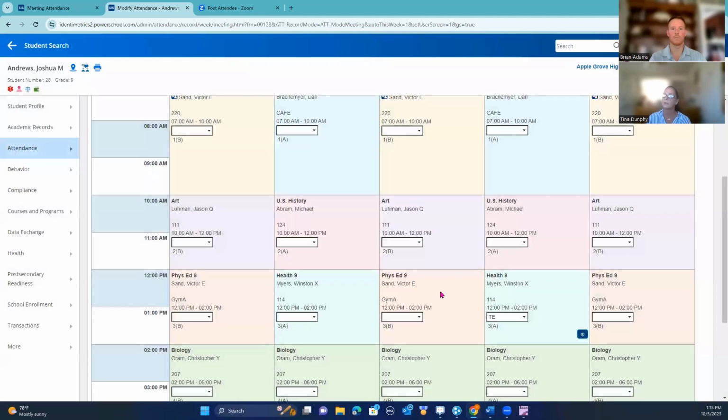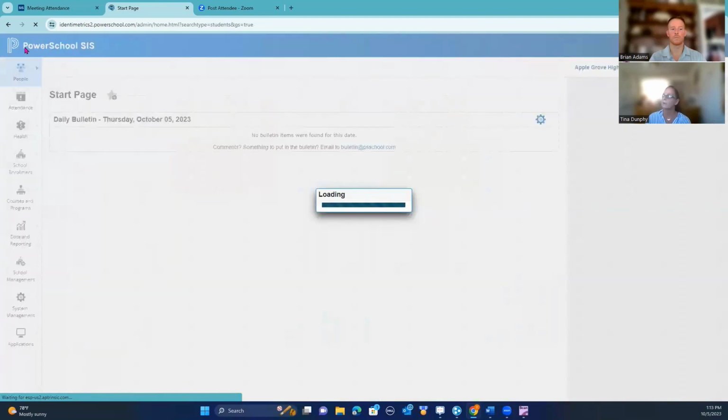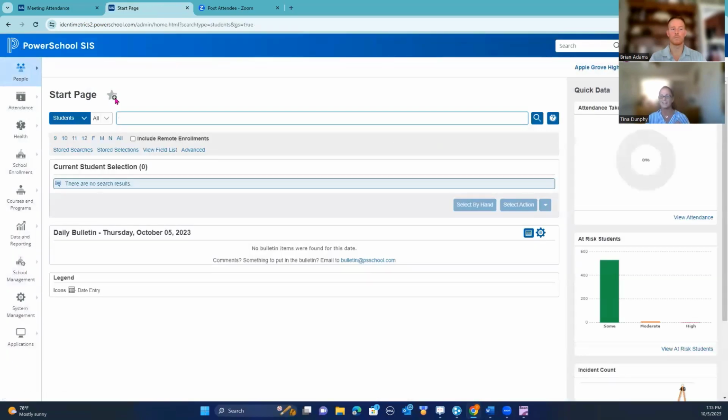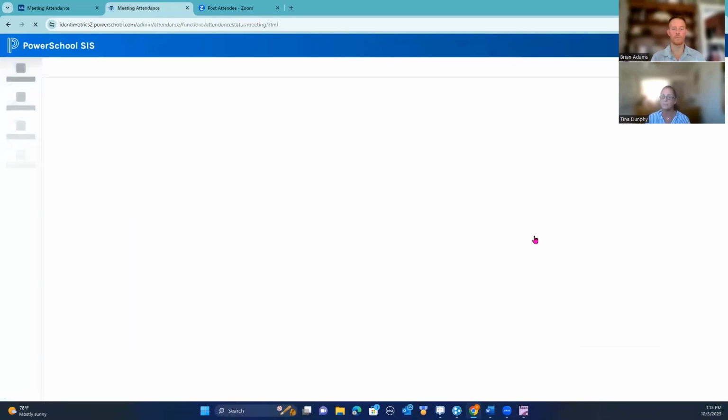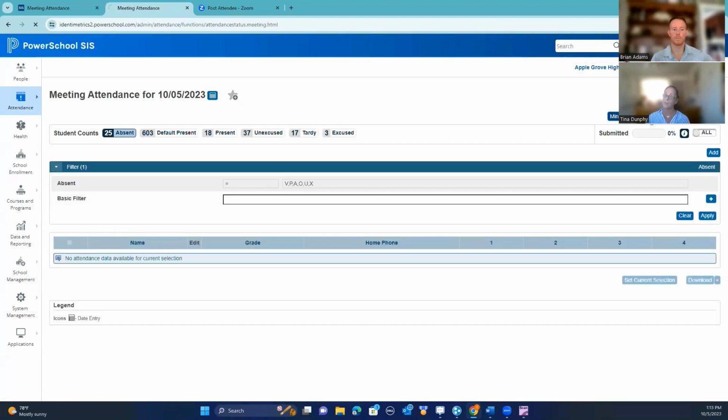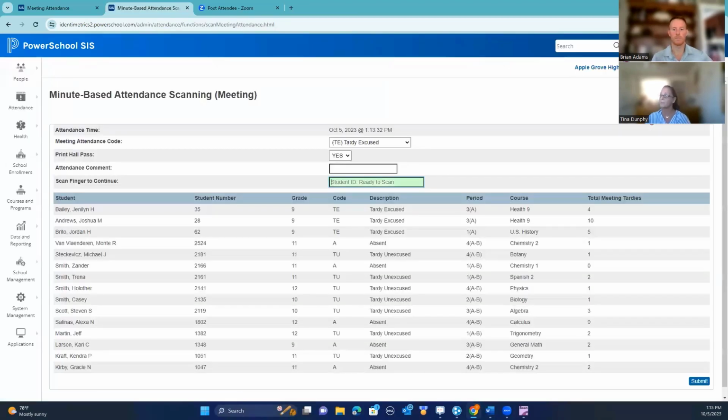Okay. So let's go back here. And we'll go back to the start page. I always like to take you through it again to kind of show you what it looks like when we get from the start page over to the scan page. Again, just a couple of clicks. And we're back at the scan page now that we've seen exactly how that attendance was recorded. And that will be for every student.